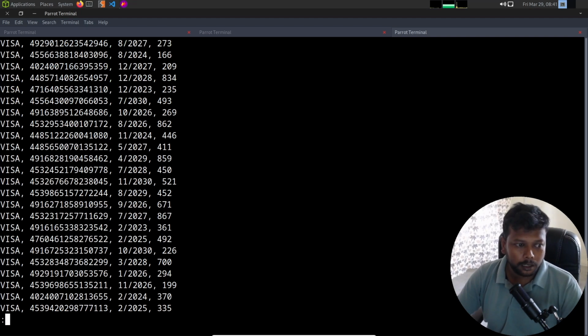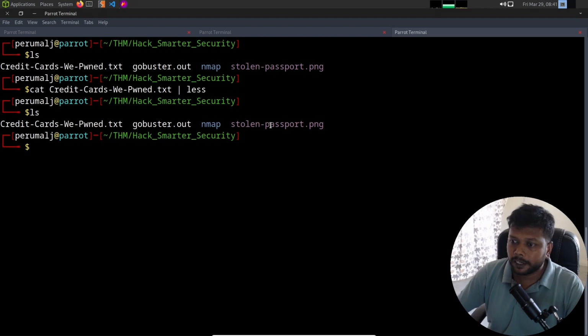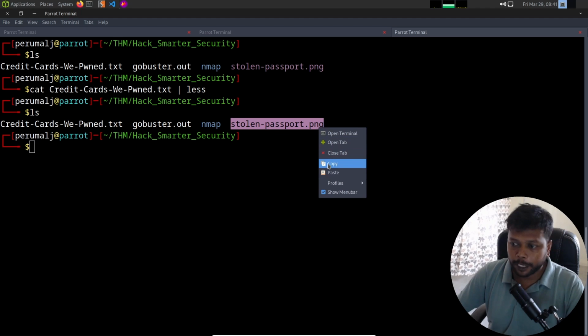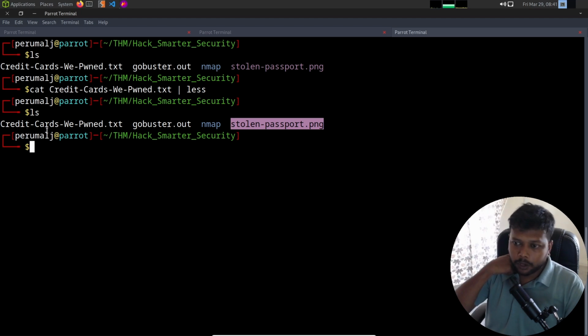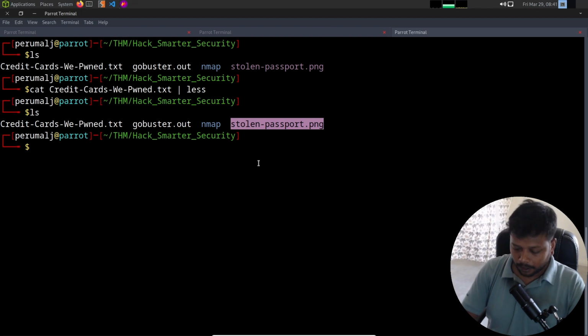So looks like some potential credit card numbers. Nothing special in this file apart from that. Here the machine creator tried to replicate a real-world APT group. He added some decoy credit card numbers. So this is how a typical APT group would operate.